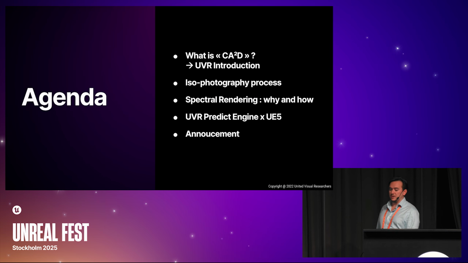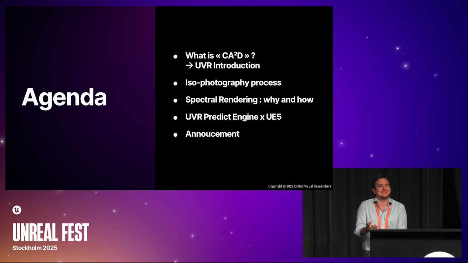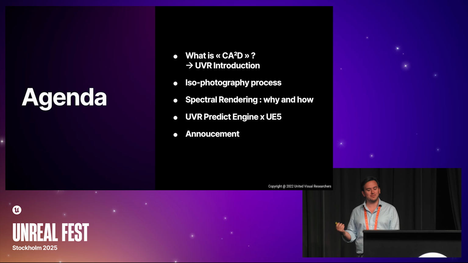So let's go through the agenda. First, I'm going to introduce you to what we call CAAD. So you might be familiar with CAD, but what's CAAD? And I'll quickly introduce United Visual Researchers in this first part. Afterwards, I want to take you through what is for us the isophotography process. So Mike already talked a bit about it, but I'm going to add on it, talking about spectral rendering, the why we need it and how we use it. Then I'm going to talk about what we are here for today, which is UVR Predict Engine within Unreal Engine 5. And then we have this special announcement by the end.